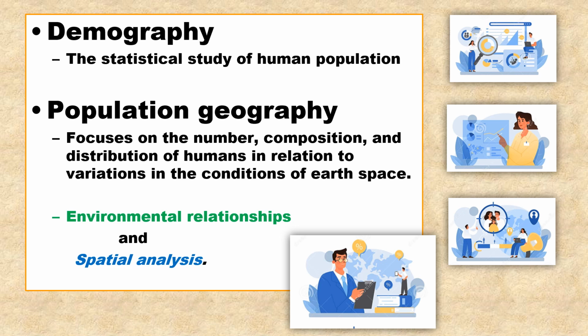Well, what does geography have to offer this interdisciplinary study of the human population? What does geography have to offer? Well, because it's geography, then we have to relate it to space and place. We look at the physical environment and how that influences population numbers and density and resource use and so forth. So those environmental relationships are certainly important. And very importantly, the mapping things out, looking at the demographics spatially and seeing if there is anything that can tell us.